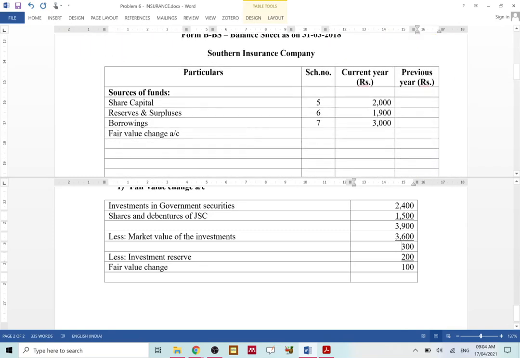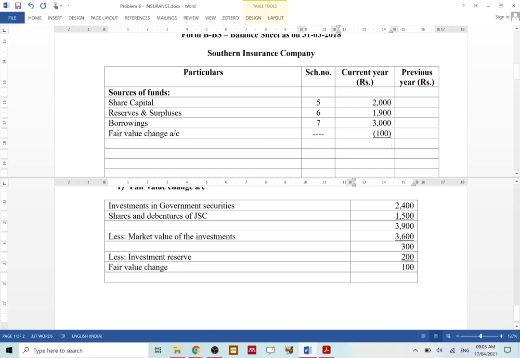So this goes in the fair value change account. There is no schedule number to this. And this fair value change, always write it as a negative over there. So negative or minus 100, and then you can total up. It's just like how we write changes in reserves. In the revenue account, if you remember, changes in the unexpired risks or changes in the reserves, we find out the amount and that amount is written as a negative. It is deducted from the incomes. Same way here also, and then you can just total up the whole thing.